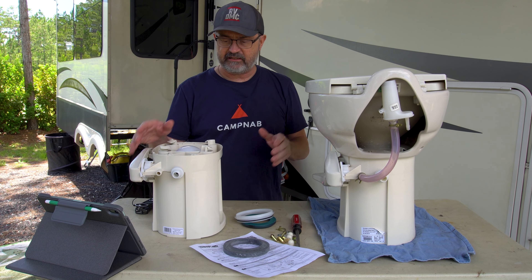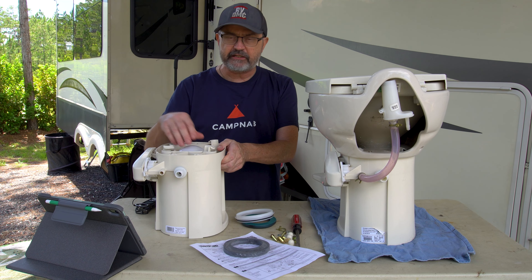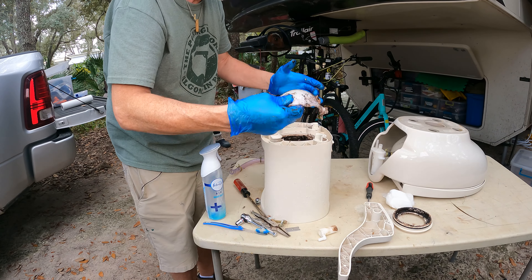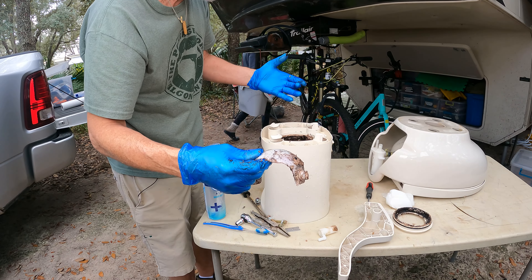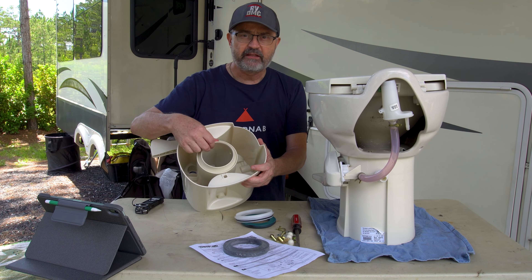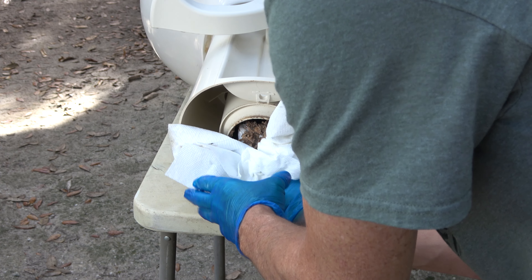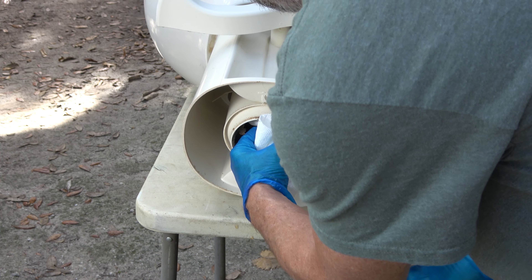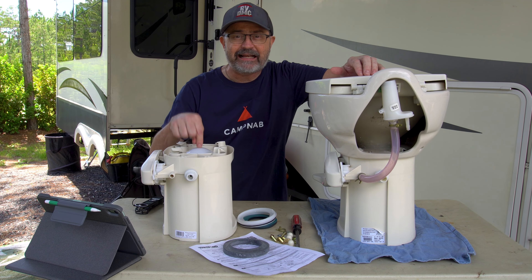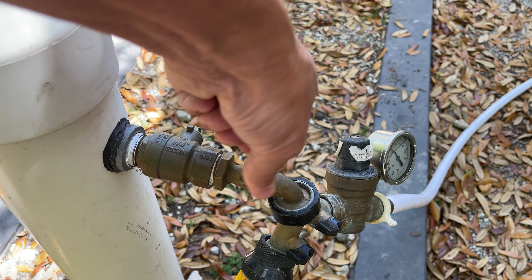The other big benefit is that when you work on the base and the ball valve, you have to clean inside this column. After a couple of years of use, you can get a buildup inside that's a couple inches thick. For 30 dollars more, you just don't have to deal with all that gunk inside.